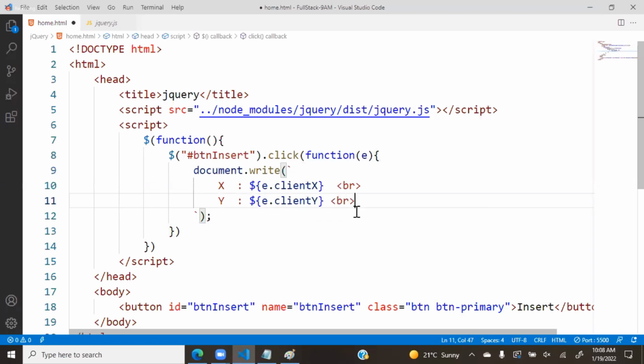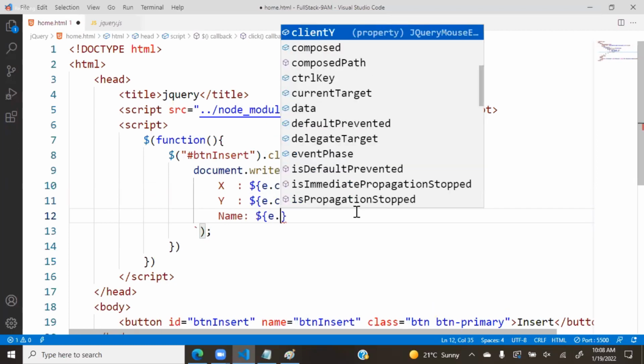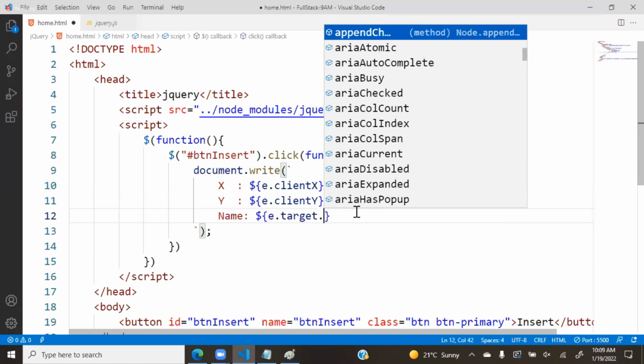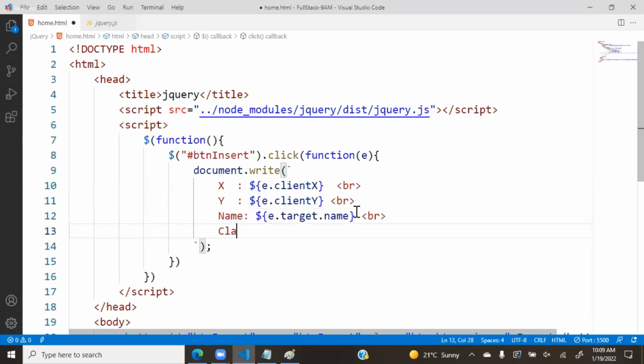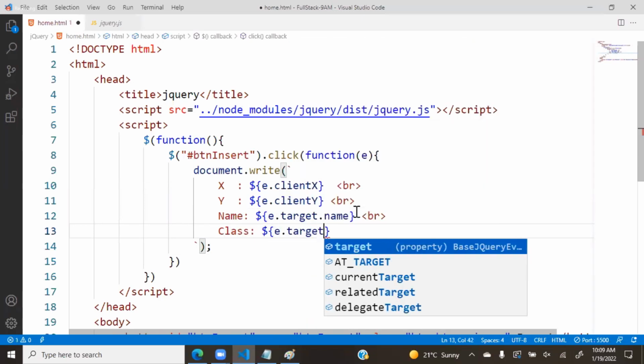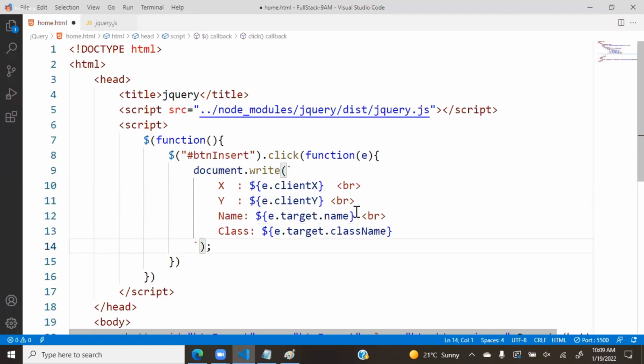Suppose I want object related properties, the button name. Then e dot target dot name. Suppose I want to access the class, then e dot target dot className. Now you can see that on button click, it will get that and display.